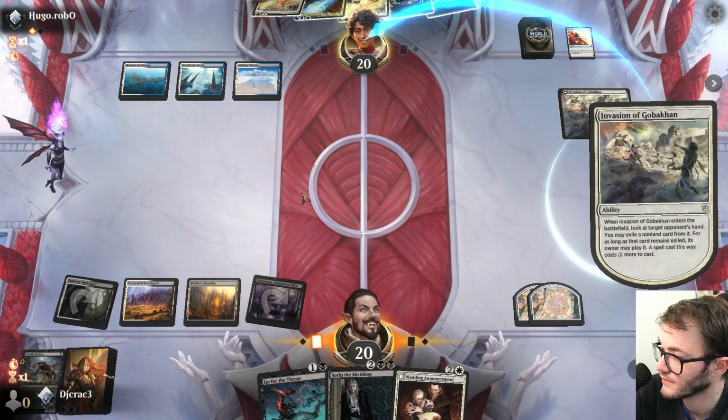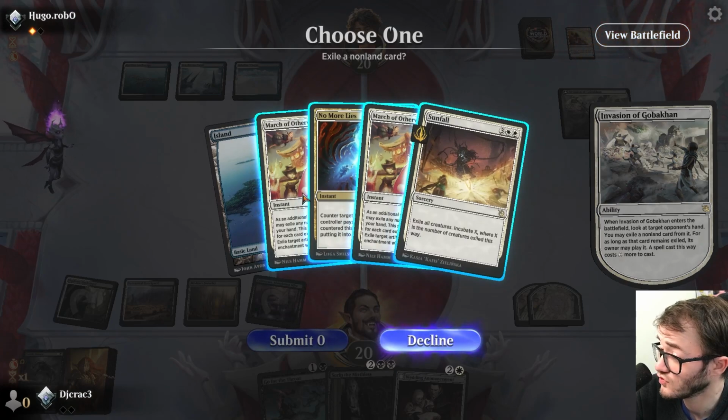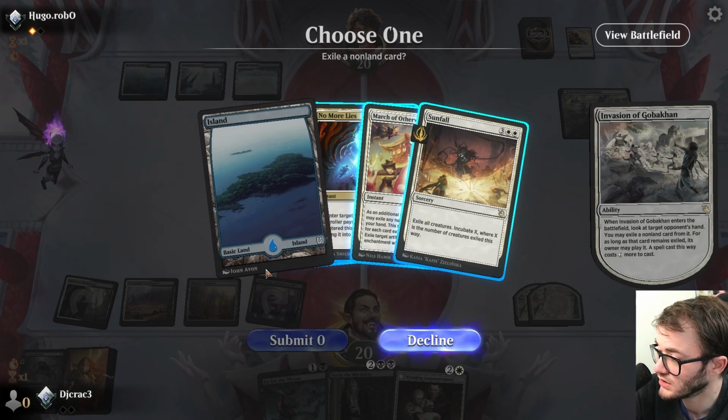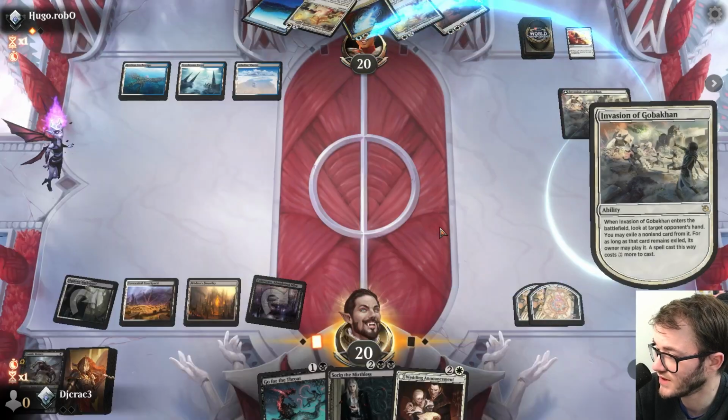No? Interesting. Interesting. Sunfall. Can make it a 7 mana Sunfall. How great is that? 4 mana No More Lies is just pointless. Makes no real difference. And then double March as well. I think I'm just gonna make it a 7 mana Sunfall.